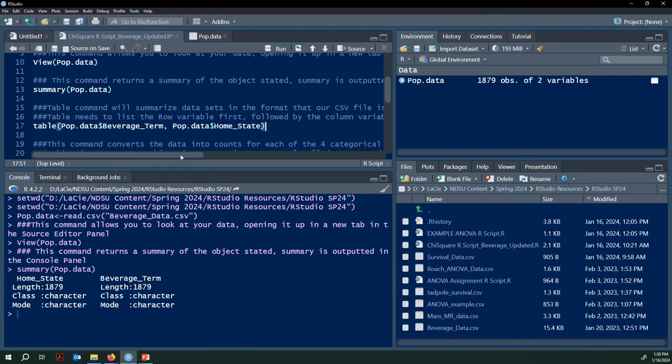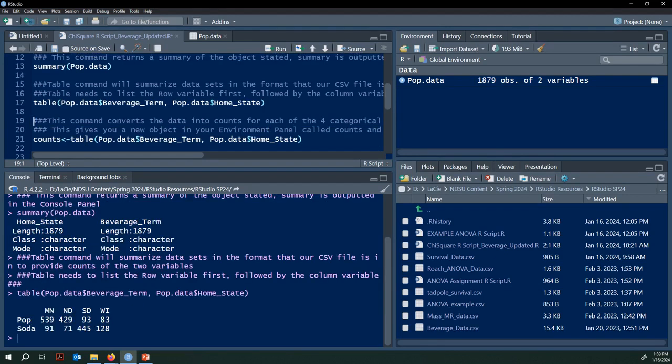So table(pop.data$beverage_term, pop.data$home_state). I'm going to run that, and here it spits it out. Now pop, and each state has its own column. Soda, each state has its own column. So now I've tabulated my 1,879 observations into this nice little table.